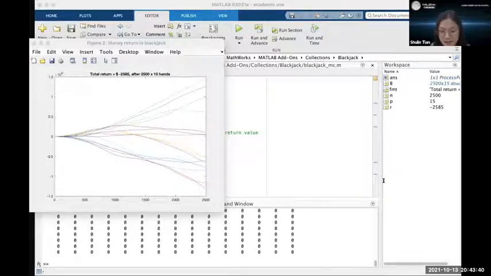We can say in the long run, the casino still has the advantage, with a 0.5% higher probability of winning.